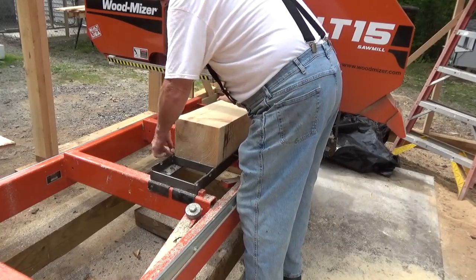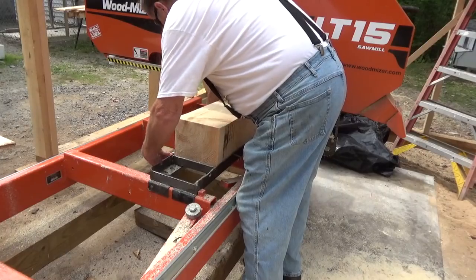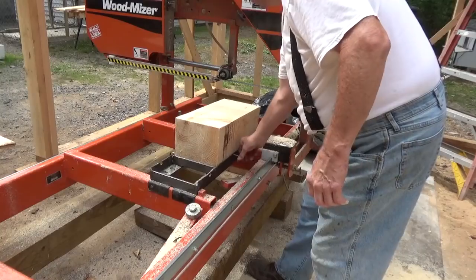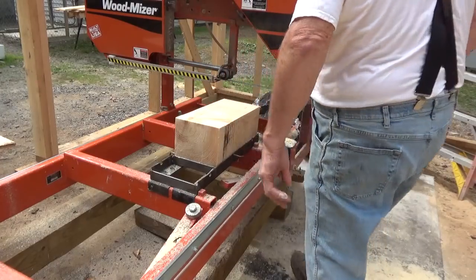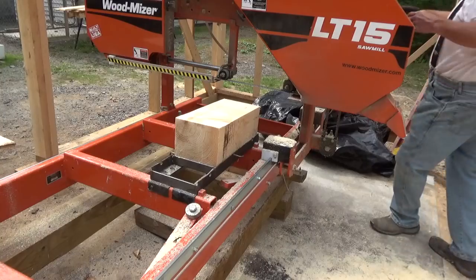I'm tilting it the other way. Tightening the set screws back up. And I'm sure there could be a faster way of doing this. I'm just doing it this way because this is the way I made it to start off with. Okay. So now I want to start with about 1/8 of an inch of wood.